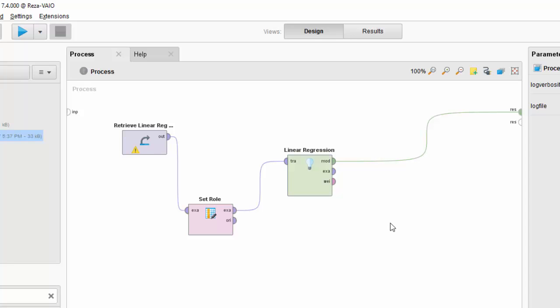At the same time, when we call these independent variables, we are also assuming that these variables are independent from each other as well. They are independent from your dependent variable, and they are also independent from each other. In linear regression, if there is high correlation between your independent variables, you will run into a problem called multicollinearity.